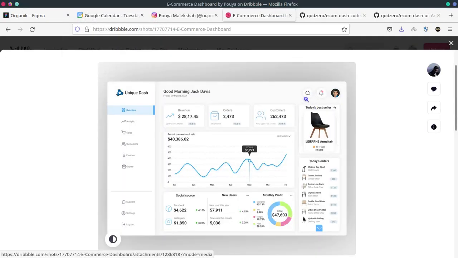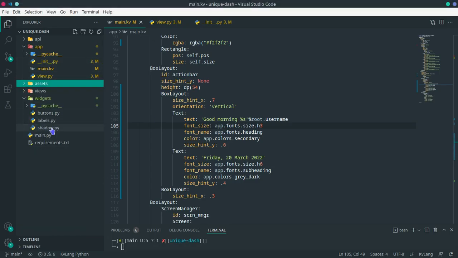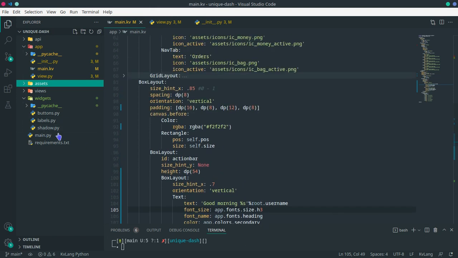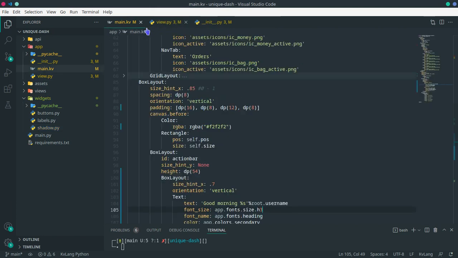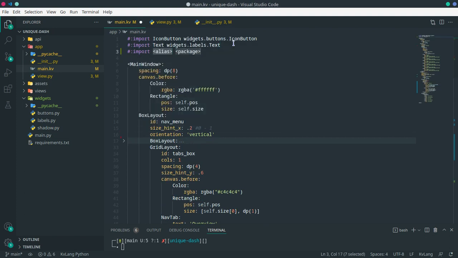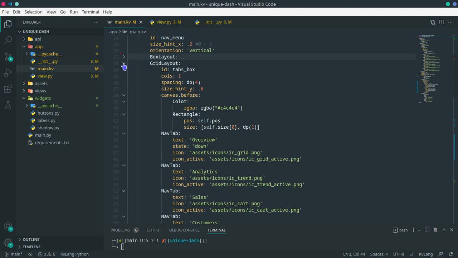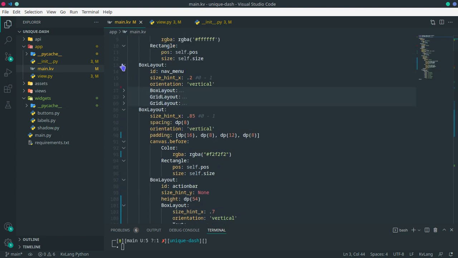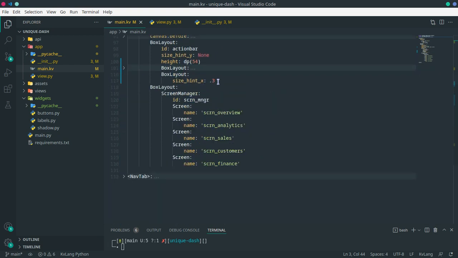Now we are going to go to these two. All right, so you'll notice that these guys have shadows in there, and I already have made a widget for you to deal with shadows. This shadow right there. All right, and the shadow widget is this one, shadow box. So let's just copy it, go to main.py at the top, and let's just import this from widgets.shadow, import shadow box. Okay, so we can now go back. Let me just close this whole thing out and close that out as well, and we are done with this. So now we come here.